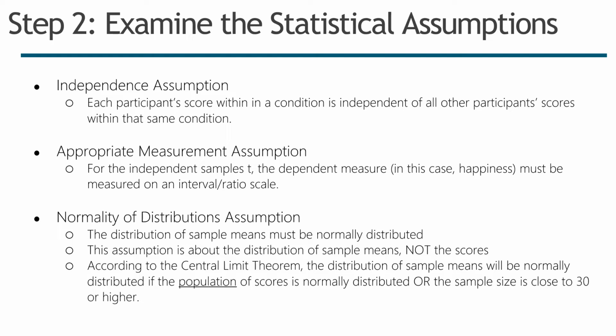And then we also need to know whether or not we have a normal distribution of sample means. Remember that this is about the distribution of sample means, not scores. So you don't look at the scores in your data set to make this determination. This is determined based on sample size. As long as your sample size is close to 30 or higher, then you're probably going to have met this assumption. Note that a sample size of 30 or higher means within a group. So in this study, we have a total of 100 people, and we have 50 per group. It's important that the per group number be close to 30. Because of this, we can be confident that this assumption is met.